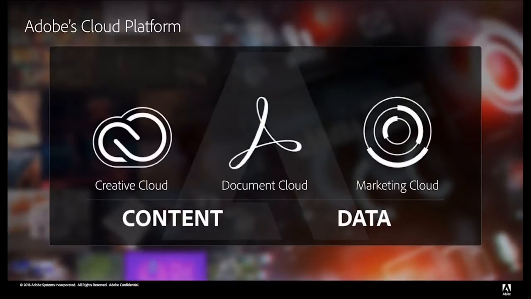On our foundation of content and data, Adobe has developed a cloud platform to build great customer experiences. Today, as part of this platform, we offer 3 clouds. Creative Cloud gives people everything they need to create wherever inspiration strikes. It seamlessly combines the world's best creative desktop apps with mobile apps, a community for inspiration and ideas, and a marketplace to buy and sell creative content and services. The Adobe Document Cloud is a portfolio of secure digital document solutions that speeds business transactions through digital document workflows. It includes Acrobat and e-signature services, plus web and mobile apps that integrate into existing enterprise systems.